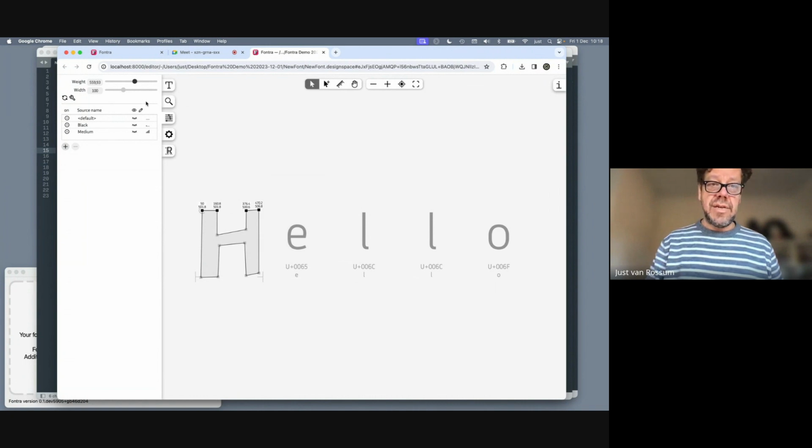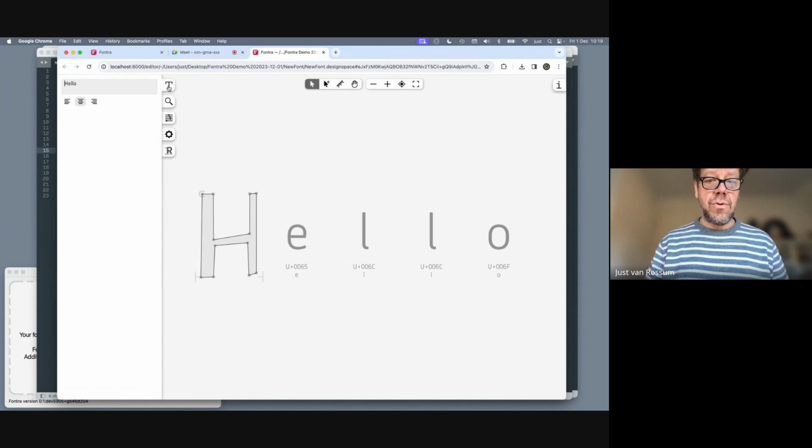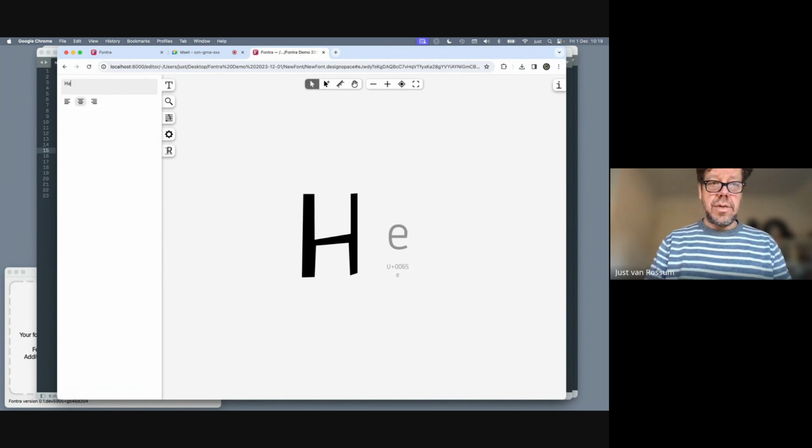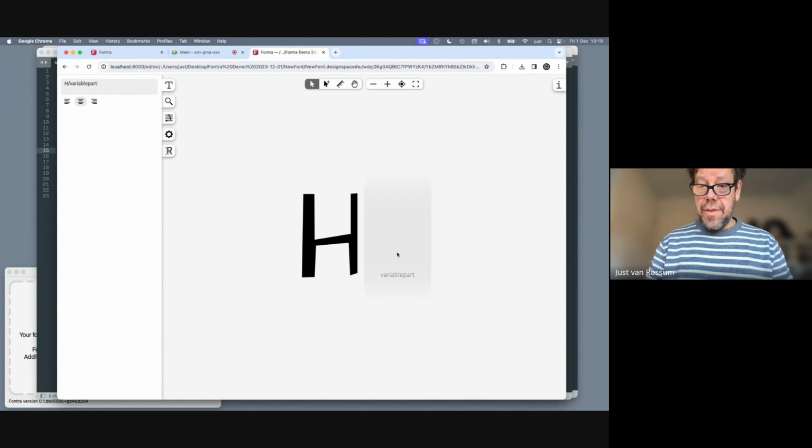Normally we have axes that are for the whole font, like we create a light and a bold, for instance, and that works for the whole font. A variable component or variable glyph can have its own little variation space, specific for the glyph. I'm going to make a part, so I will create, let's call it variable part. I'll just make up a glyph name. We see it here as a placeholder, it doesn't exist yet. I will double click. Now it exists.